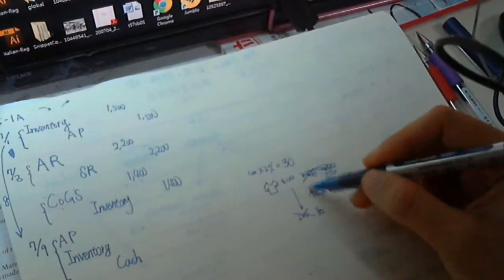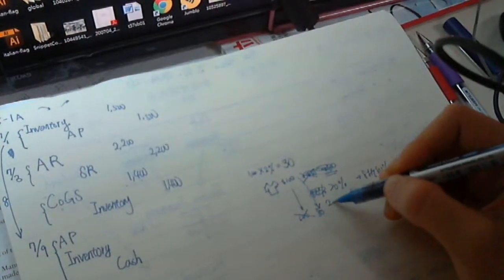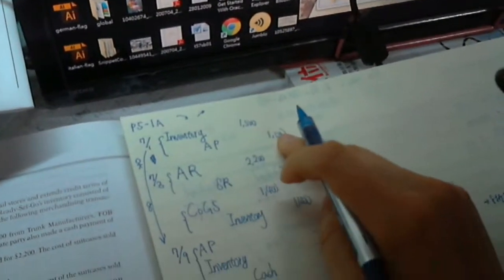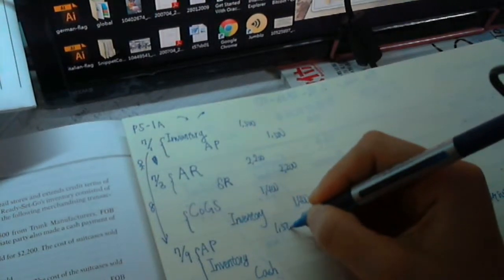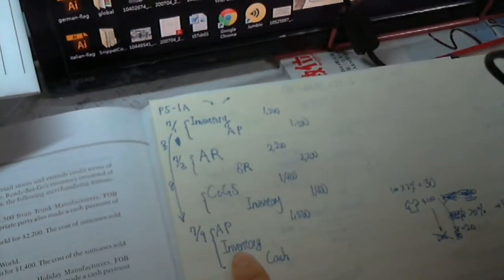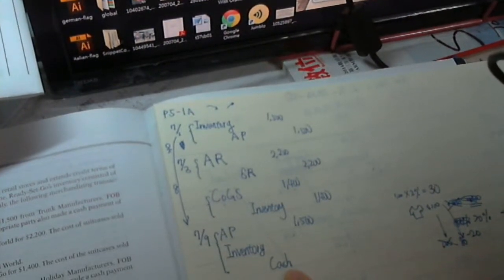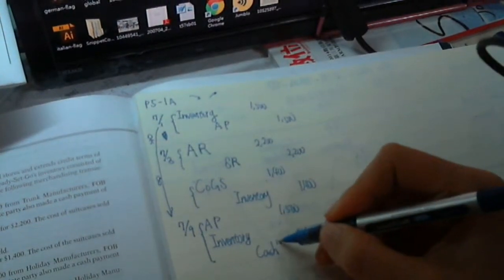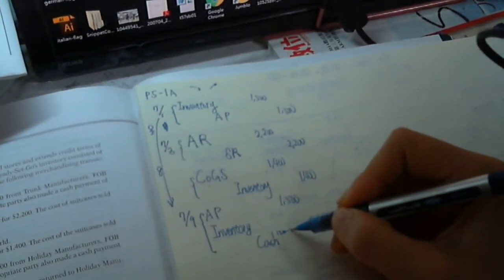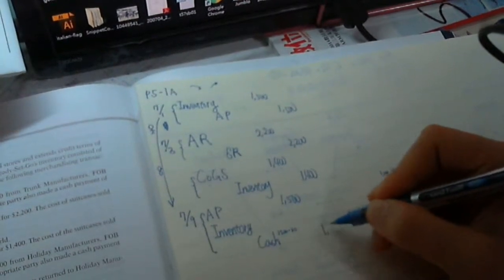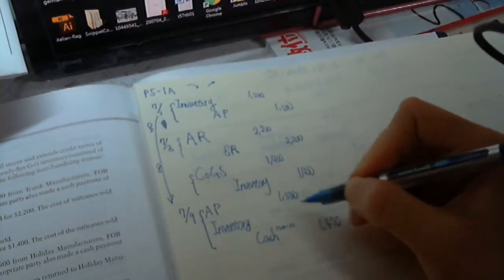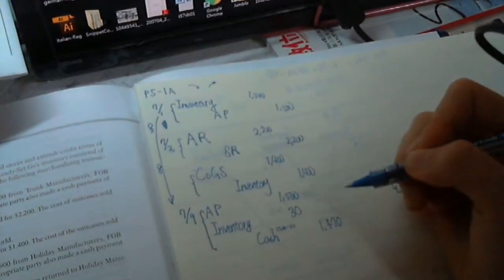So we need to less the inventory's value by $20. Okay, so for here, the cash on the account payable, it was 1,500. But for the cash, actually how much we only need to pay, because we got a discount for $30, so we only need to pay 1,500 minus $30, so it's 1,470. Okay, so the difference between them we'll put on the inventory.